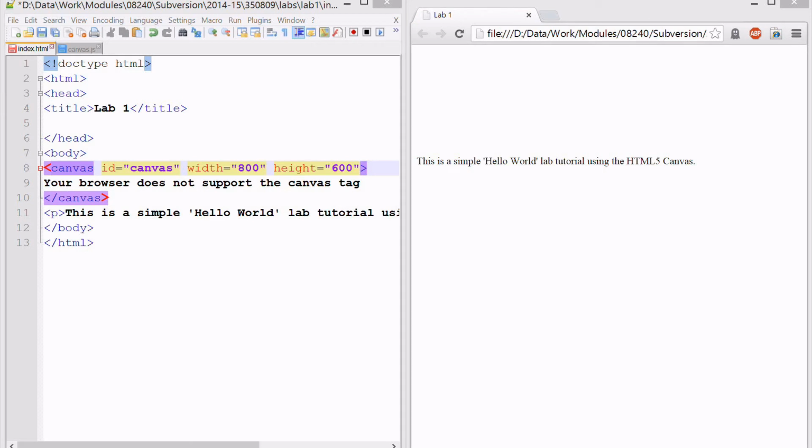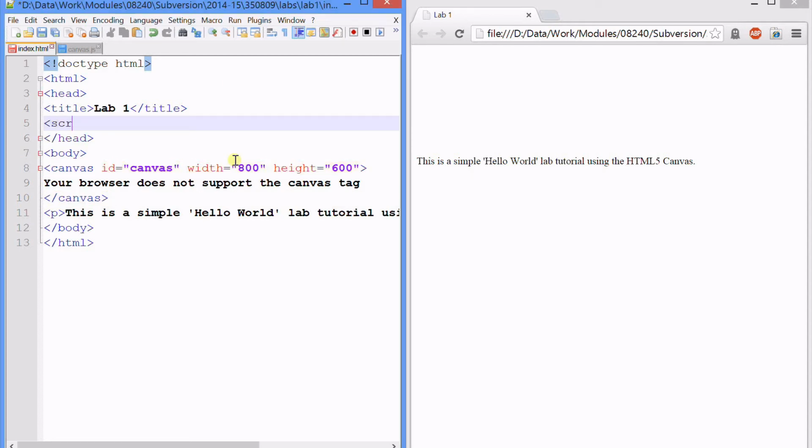Okay, so next, I'm going to want to add a script tag into our head section. This is where we add the link to our JavaScript file.